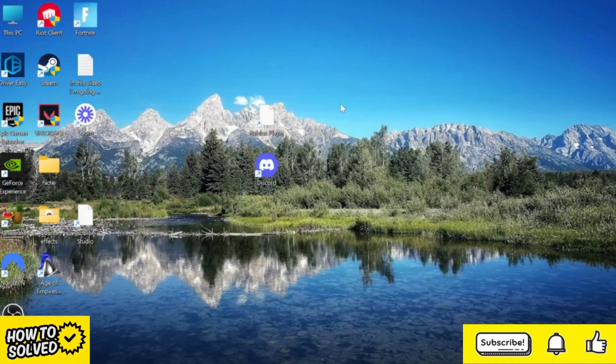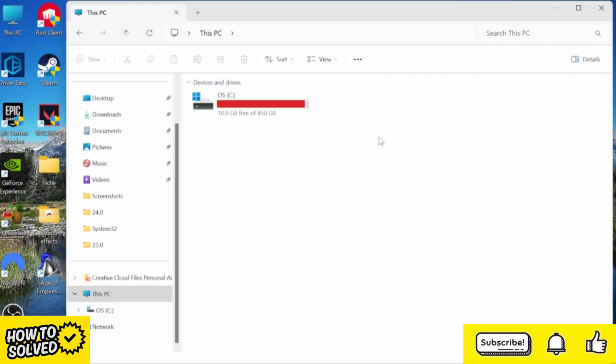We also want to make sure that we have enough storage space on our drive. So if you're like me and you're saving your Adobe Premiere Pro project to your computer, then come over to your C drive, and you want to make sure that you have enough space available. As you can see here, I've only got 20 gigabytes left out of 458, so I'd recommend trying to free up some space, either uninstalling some applications or just generally deleting some files on your computer.